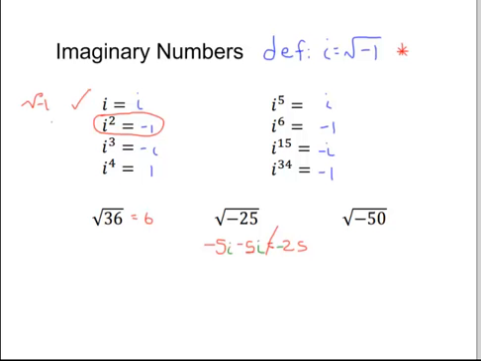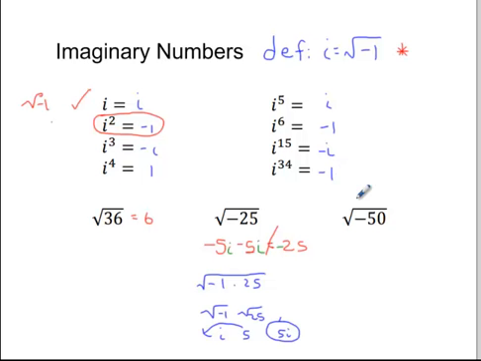Well, here's another way to think that through. Negative 25 is negative 1 times 25, each inside the square root. You can give them each their own square root. And so we have the square root of negative 1. By definition, the square root of negative 1 is i, and the square root of 25 is 5. So that's i times 5. Now we typically put the rational part in front of the imaginary part, and we get 5i out of that.